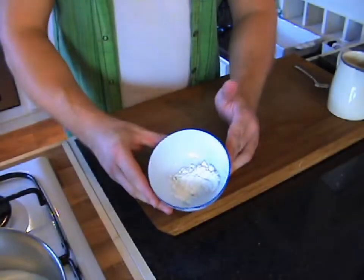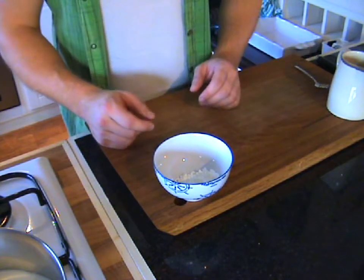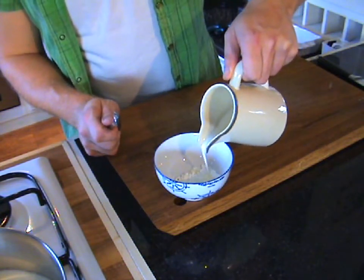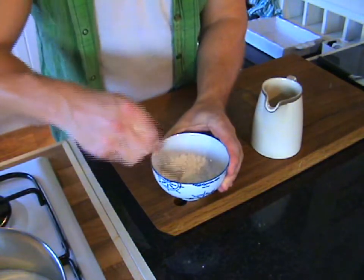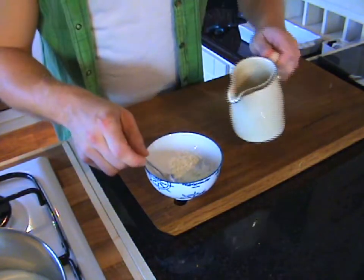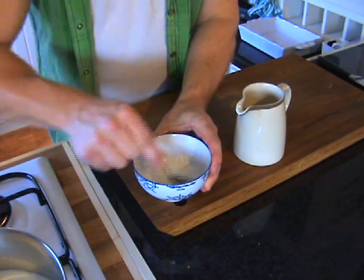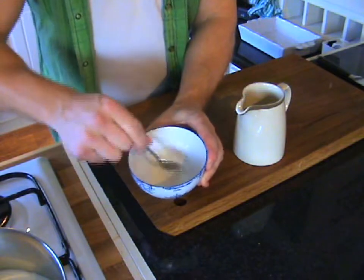Okay, so in a little bowl or a cup, whatever you're using, I have a tablespoon of corn flour here. Now I'm going to make this into a little paste that'll help thicken the sauce. So what we want to add is just a little drop of milk, just enough to make this into a thick paste. Careful not to add too much though, it'll water it down. That's coming good there. Okay, so that's the kind of idea we want there.